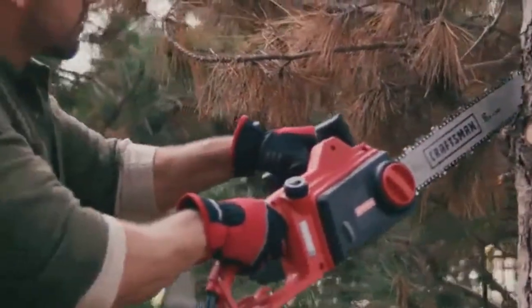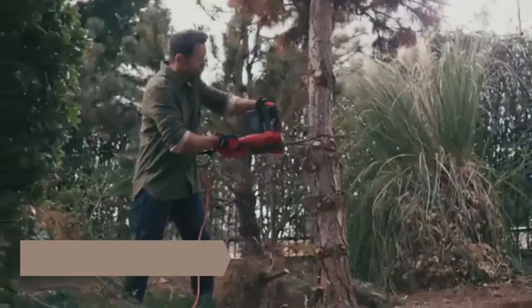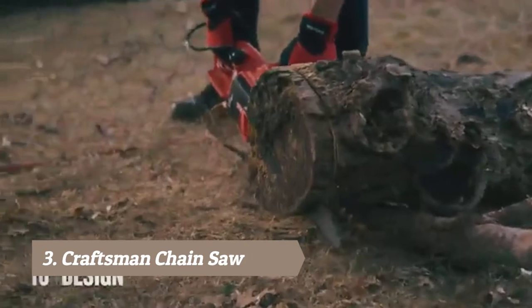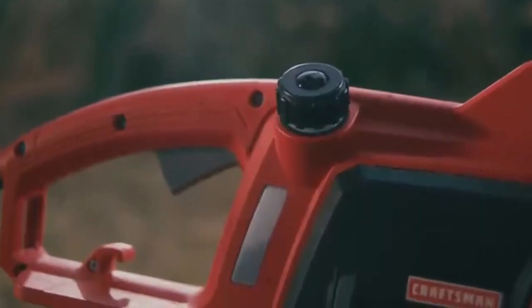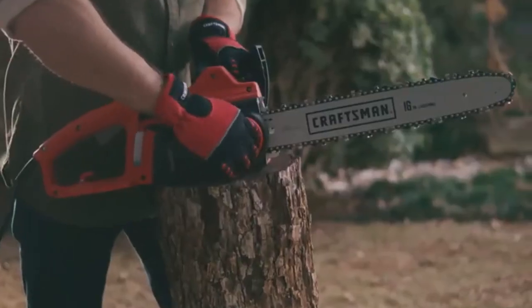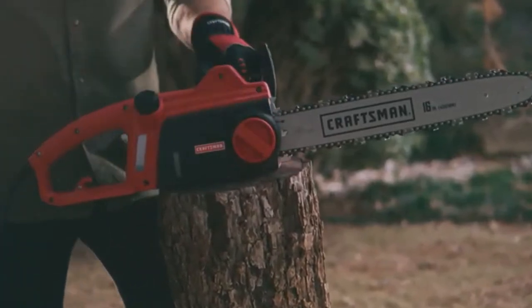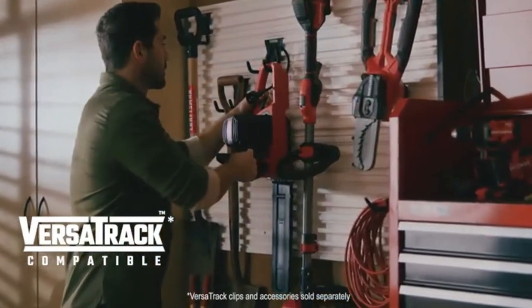Designed with a powerful motor, this chainsaw not only helps you trim small branches, but can also cut through thick logs with ease. Its bar and chain are designed to reduce kickback, and the auto-oiling feature with built-in window draws oil in without any need for priming. To maintain its top-notch performance, the chain can be tightened easily without using any tools. And storage is simple when you're ready to call it a day.